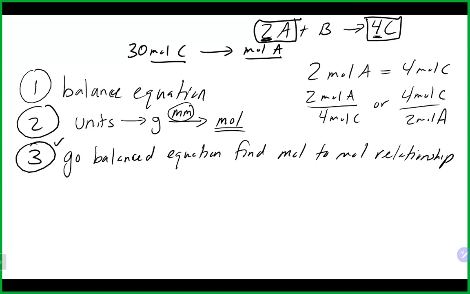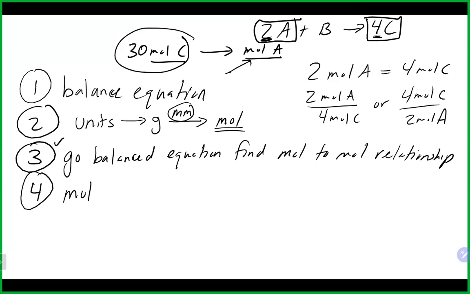So those are the 2 conversion factors in my made up one. And the reason we need this is because we have information about C, but ultimately we want to get over to A, and we need a way to convert over to A, and it is just the equation that's going to allow us to do that. If you successfully do 3 correctly, which hopefully you will, you should always be sitting in the units of moles.